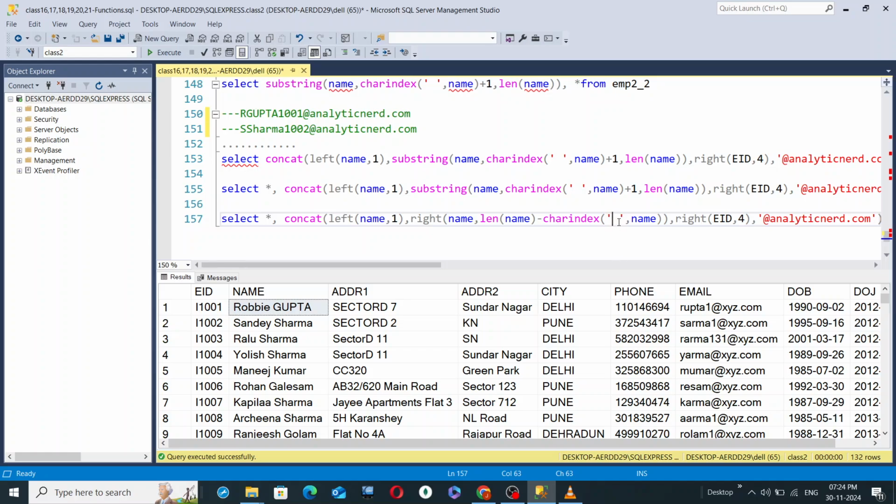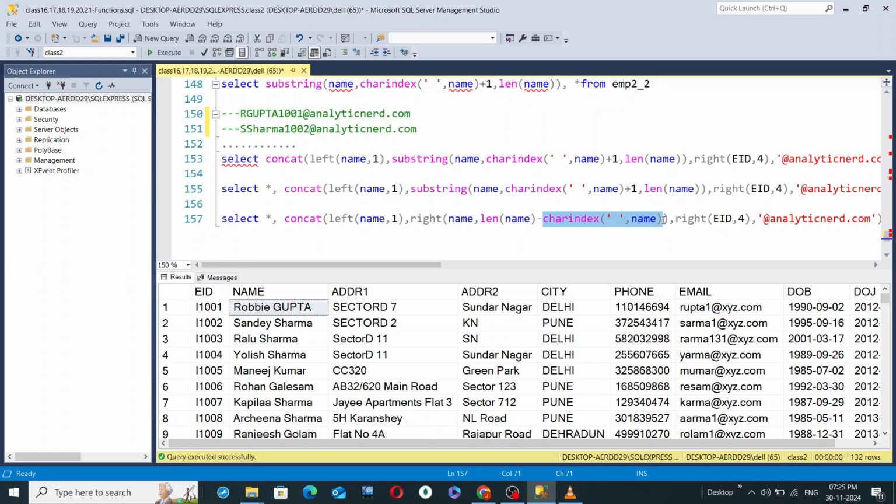In single inverted commas, between them you have a space, comma, and the entire string value you have to give, that is the name field. So right now suppose Robbie Gupta is being processed, so Robbie Gupta will be here. Char index space comma Robbie Gupta will basically give you a number.